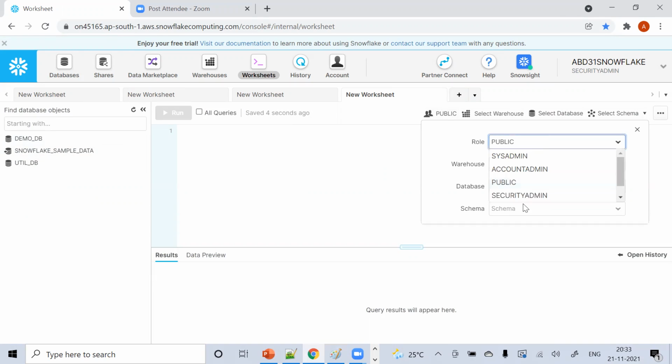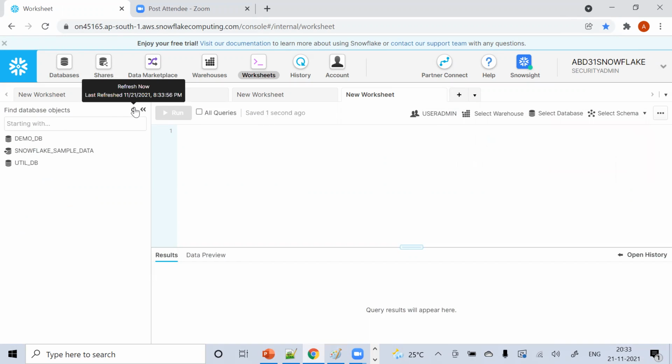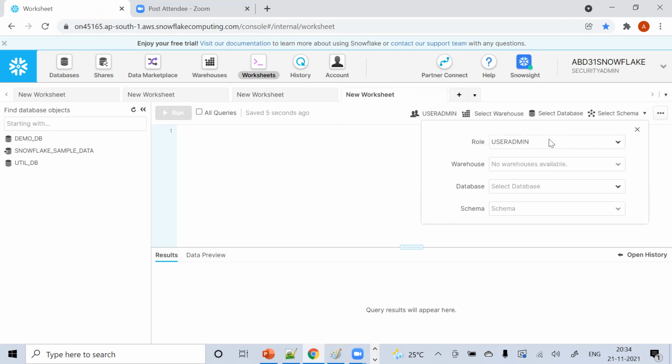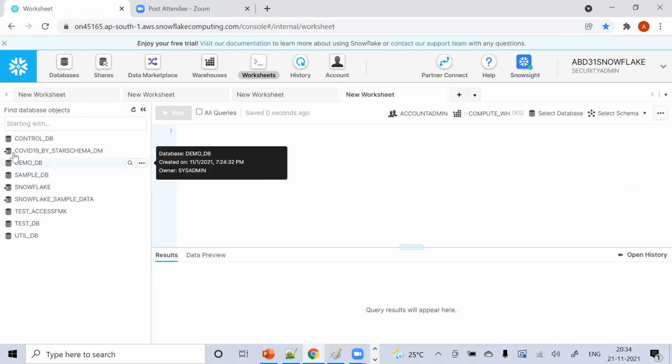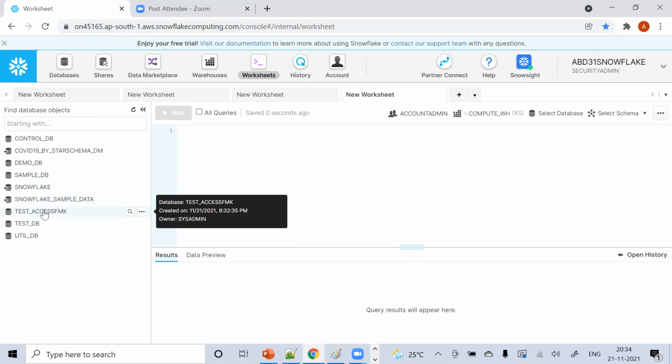If I change it to the user admin role, that also is not showing. If I change it to account admin, see, account admin is the most powerful, guys, so it can see anything. So it can see this test access framework.